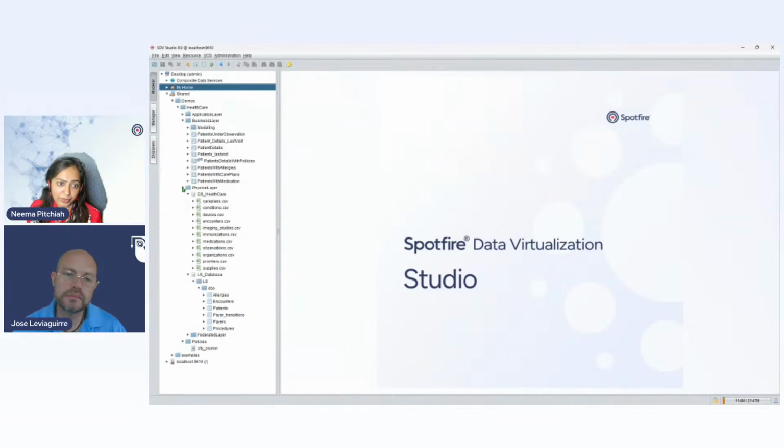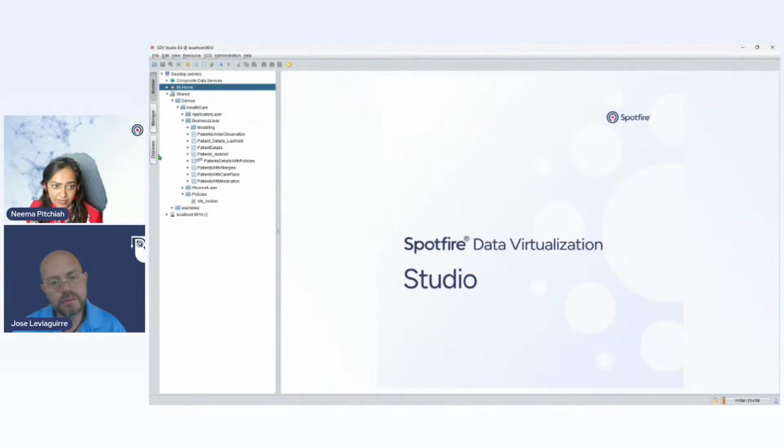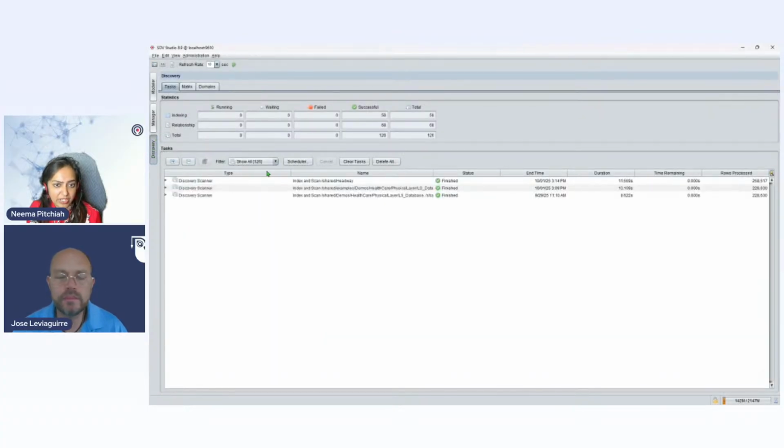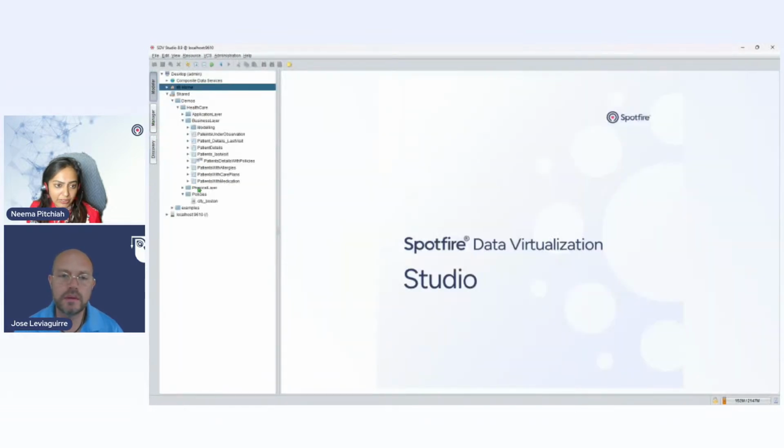Another cool thing that DV lets you do is something called discovery. You'll see a tab here that says discovery. It lets you discover your data sources. So going back to my modeler, let's say I have no idea how these tables from different data tables relate, and especially this is true if you have mergers and acquisitions, you're not really sure how to combine those data, you can run a discovery on them.